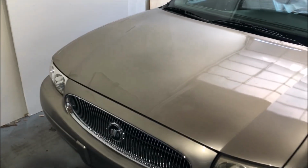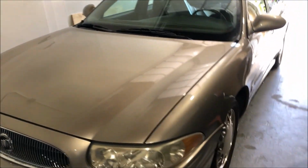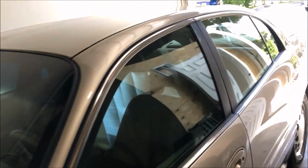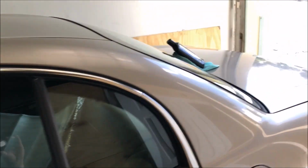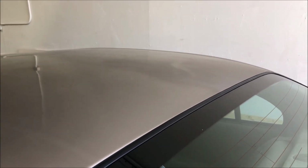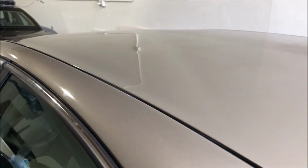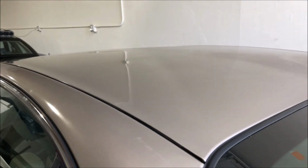It's got a beautiful shine. This car was always garaged up until shortly before I picked it up, so that's preserved it through the years. But there was some, I don't know if it was slight fading and a combination of sap from a tree, but there was some, and I just thought it was faded clear coat. But you can see I've compounded this side of the roof, mind you, by hand, because I'm out of orbital pads for my orbital buffer.